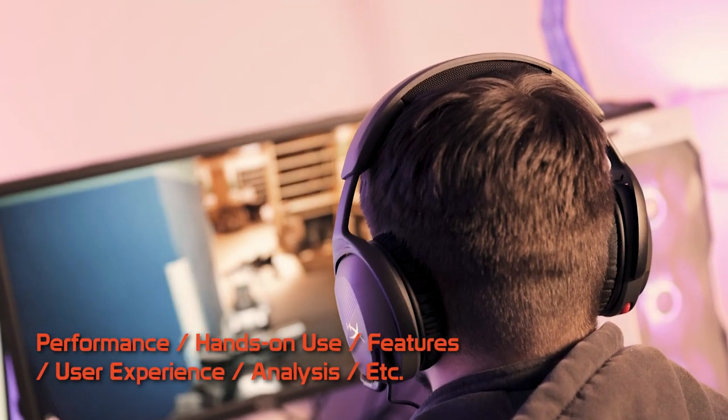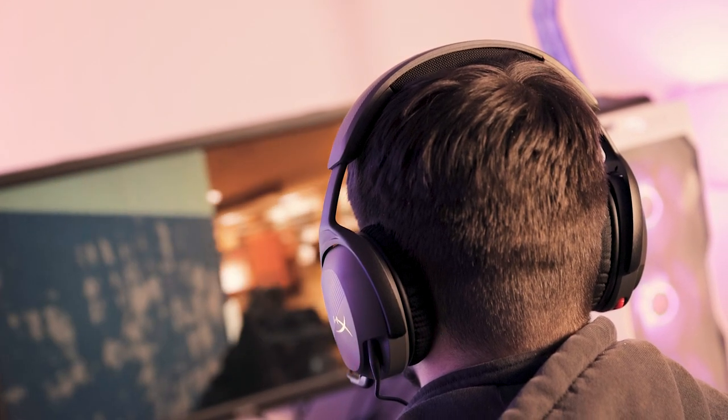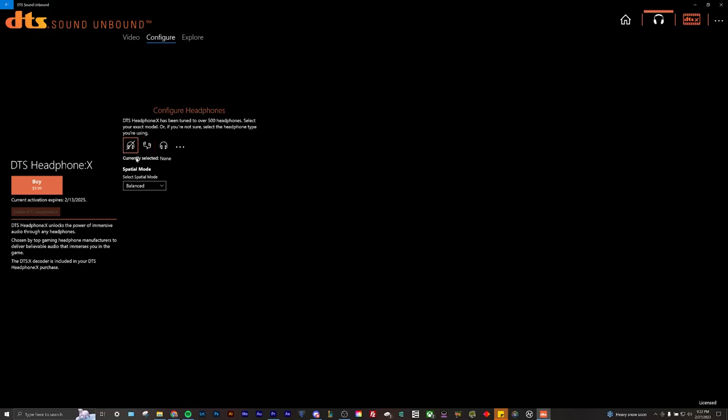Beginning the performance conversation comes down to the user experience through the DTS app, because there is no support from what I can see for the Cloud Stinger 2 Core through HyperX's Ingenuity app. After confirming your code, you can set your performance of sound by selecting between generic over-the-ear or earbuds. DTS also allows you to search for your specific headset. In this case, the Cloud Stinger 2 Core appears.